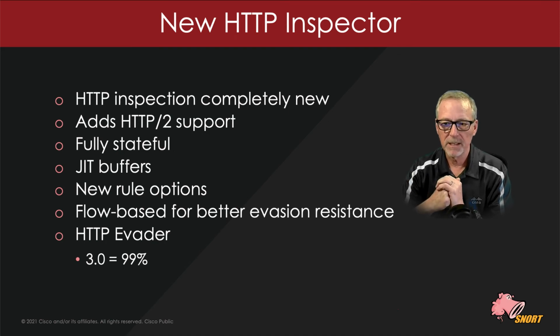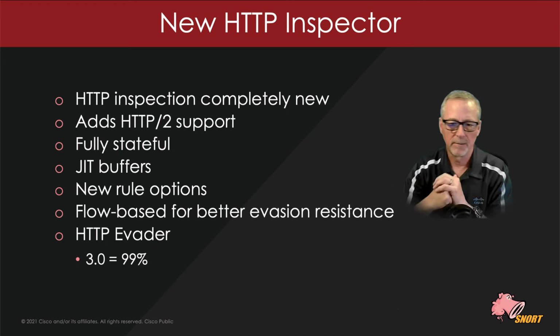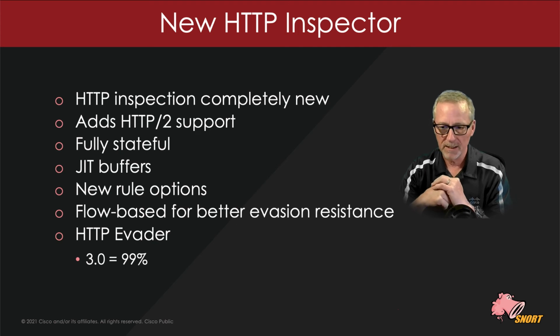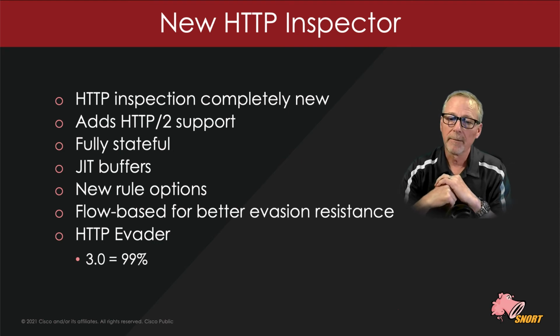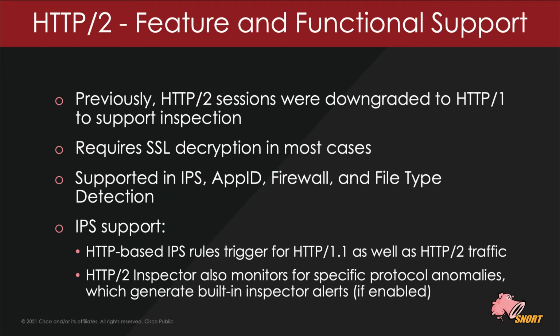Again, flow-based for better evasion resistance. We're talking more about flows here, not about packets. Just some anecdotal information here about HTTP Evader, which is a tool that can be used to try to evade detection. We use it to test Snort to see how well it does. The important thing here is Snort 3.0 out of the box, without any changes, was 99% effective against the obfuscations that HTTP Evader throws out. And in fact, that 1%, which is only a handful of around 10 or so evasions, we're already addressing those, probably addressed a number of those already, and most if not all of those will be addressed in short order. So it is much better at finding those evasions, again, based on the fact that it's flow-based rather than packet-based.